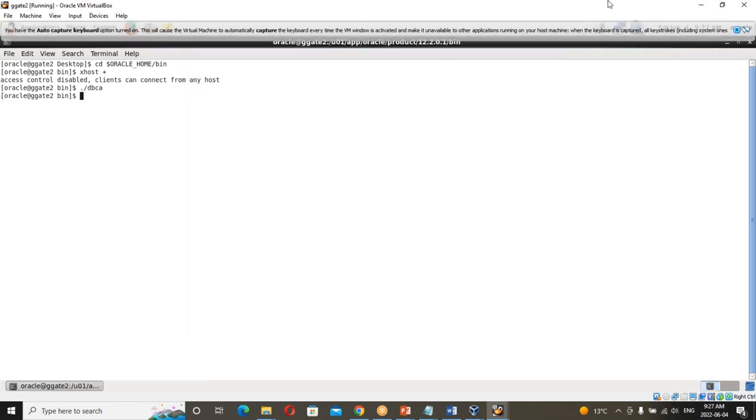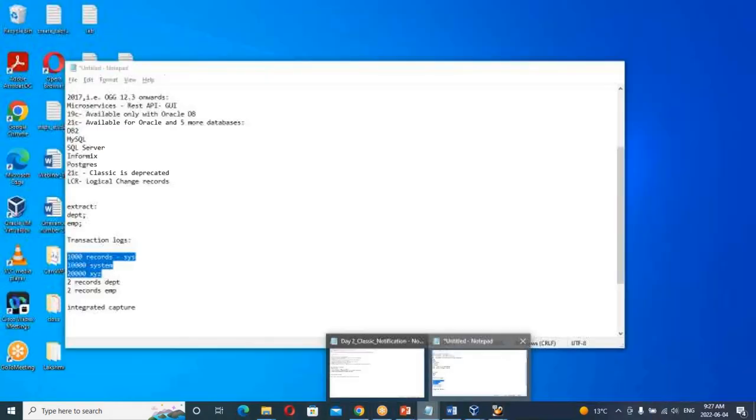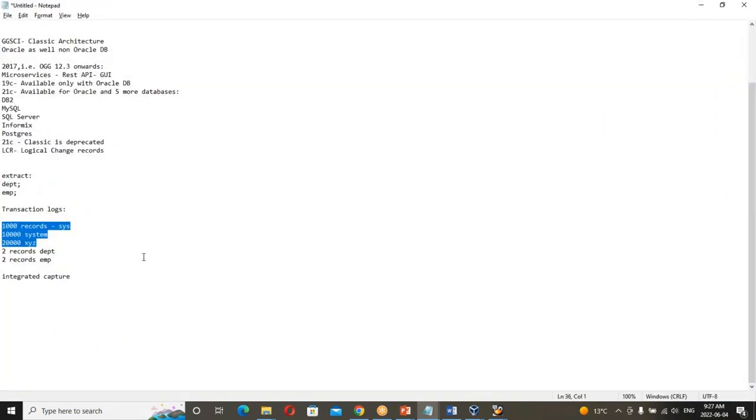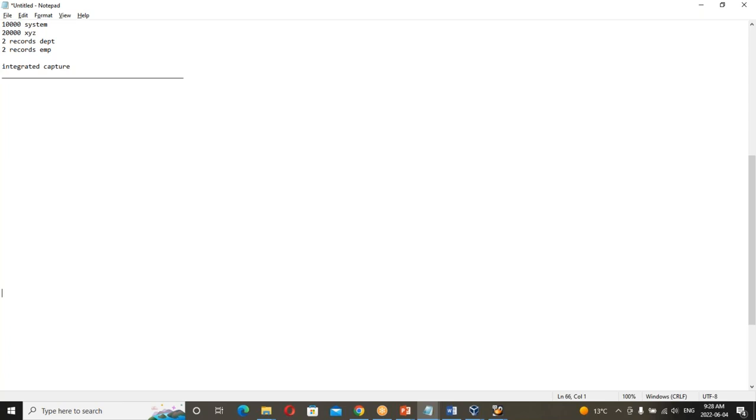Say for example, you have been given a task to do the setup of GoldenGate. Before you do the setup, there are a few things for which you need to provide details to your organization. How do you set up GoldenGate? I'll tell you one thing. The purpose of this training, my vision, is that you should be able to work as an architect along with a GoldenGate expert. So there are a few things you need to keep in mind when there are any new GoldenGate requirements coming up in your environment.